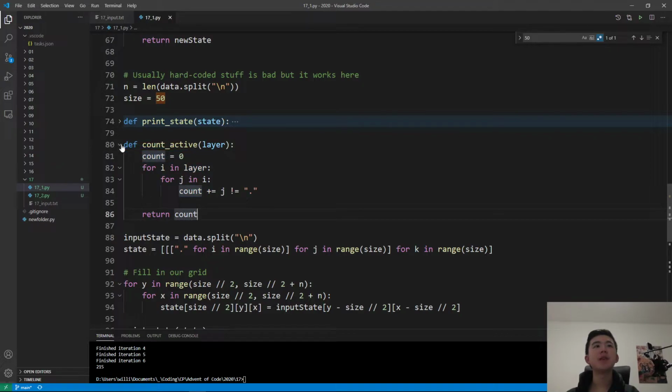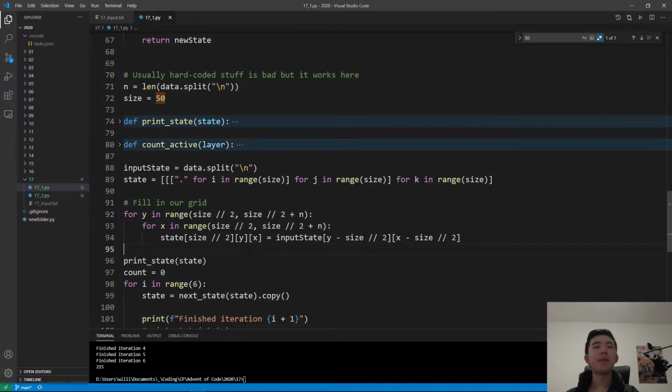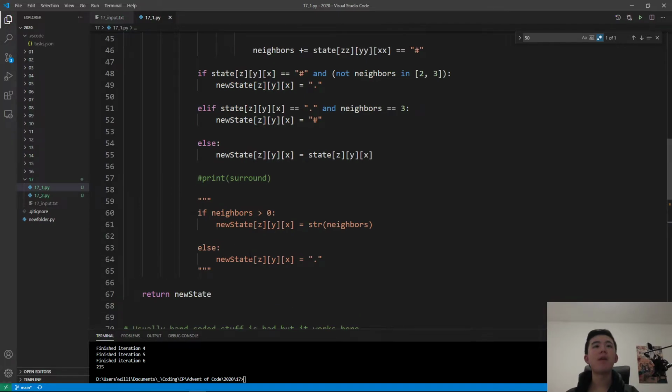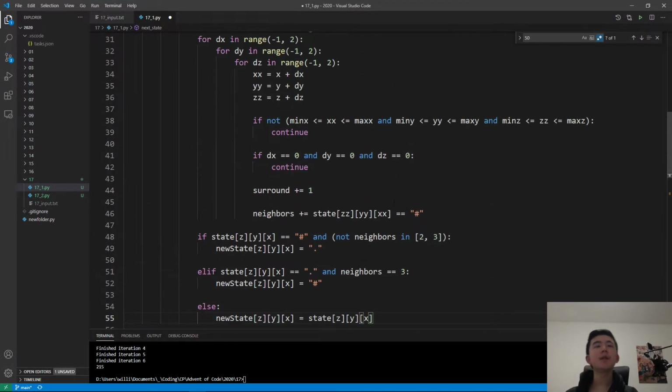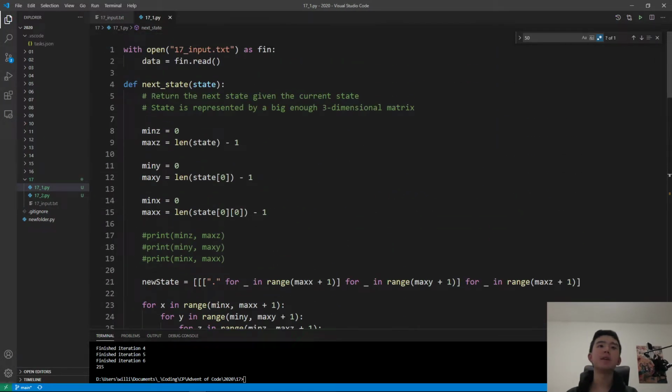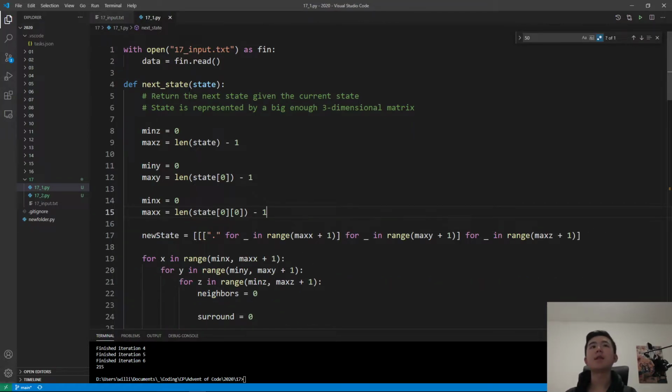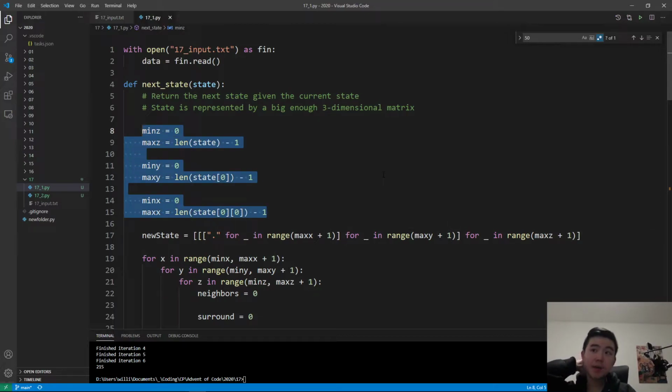Okay, so first, I had a useful function for debugging. I'll include that in the GitHub repository as well. And then we just have our main function. This function basically generates the next state based on our current state. Our state is going to be a 50 by 50 by 50 cube. So we basically just have these variables saying the min x, y, z. And our big grid, our cube, is going to be in 3 dimensions, so it's going to be a list inside a list inside a list.